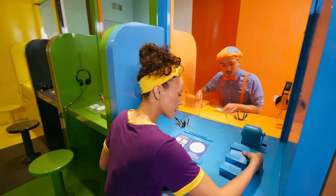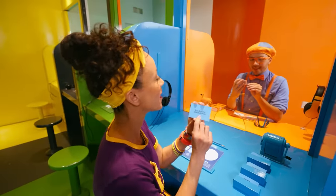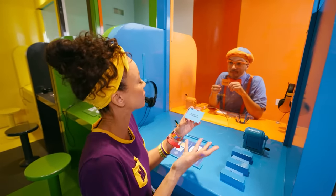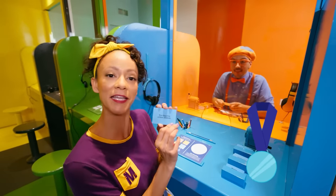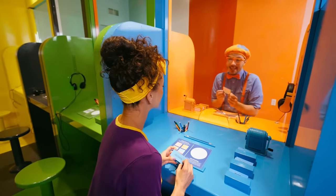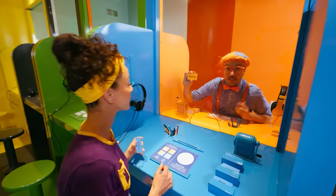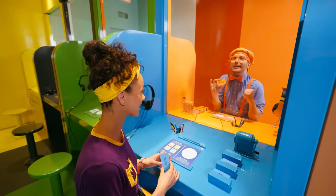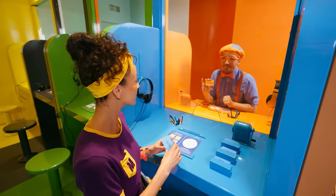Let's see. This says, you deserve a blue ribbon. Oh, that's so nice. A blue ribbon is usually a first prize, something that you would get if you won something or you did really well at something. So this is a compliment. What does yours say? Ooh, this is also a compliment. It says, you're the zest to my orange. The zest is a really good part of the orange. You can put it on food. It means you're really special.